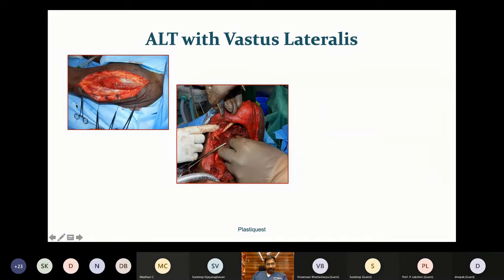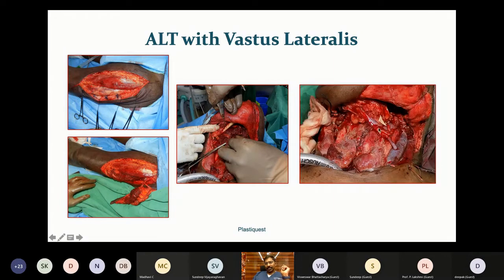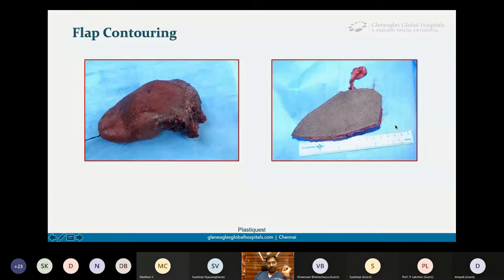And here, just as the presenter mentioned, first the medial incision is made. Here we need a little more bulk. So what we did is we planned for the two perforators. Then we planned the muscle based on those perforators. Here the muscle was lying loose, so we just had some sutures, drill holes in the mandible to fix the muscle. So this is the muscle harvested. We can decide how much muscle we want, and this muscle can be inserted into the mandible. This gives much stiffness and fills the floor, and even the vastus lateralis nerve was sutured.